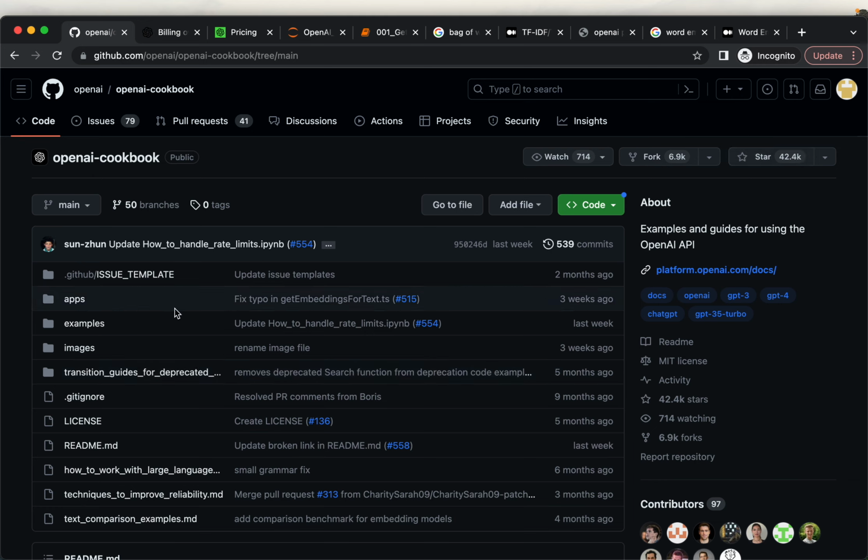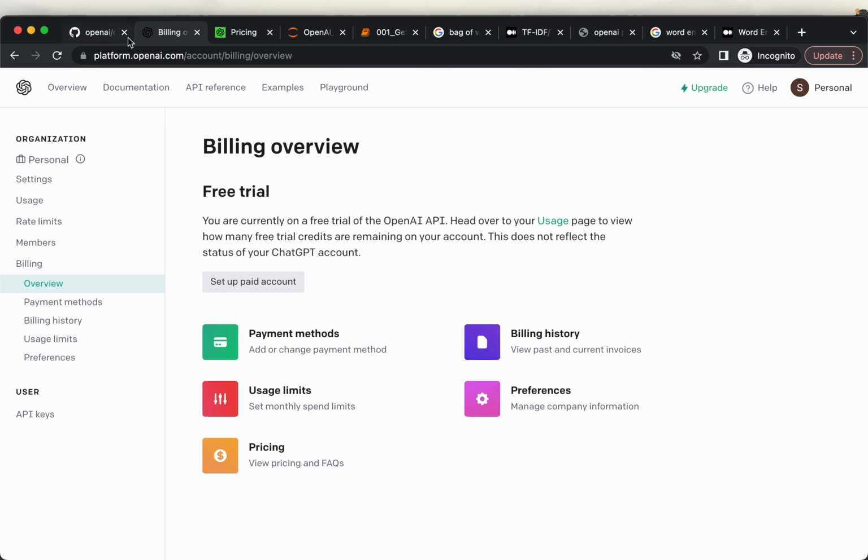So what I will do is we will go through some of these very useful and interesting notebooks, and we will learn from them. All right, so you need an API key. What you can do is head to OpenAI, sign in using your Gmail, or you can create a separate account. Just go to API keys and you can get your API key for free. The free version comes with $5 credit, but that's more than enough for this course.